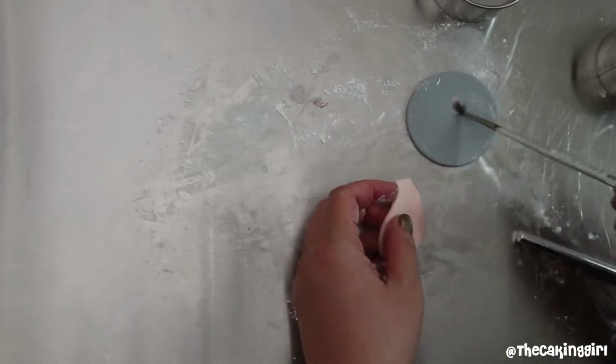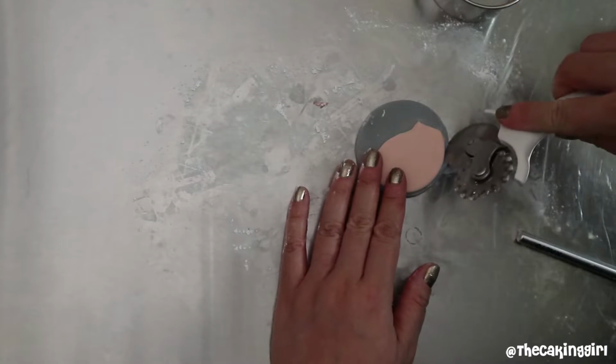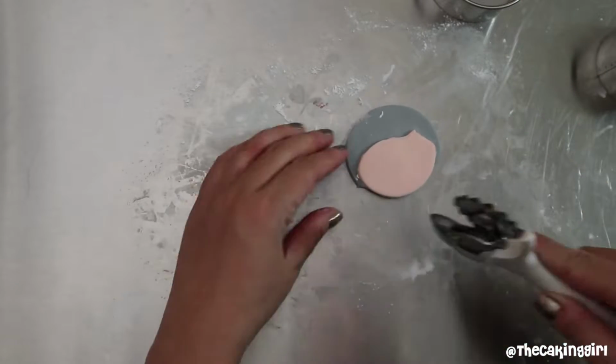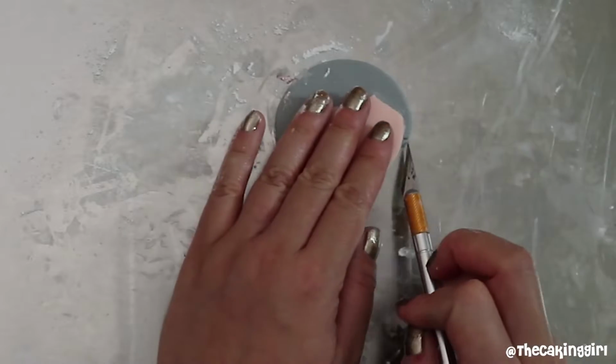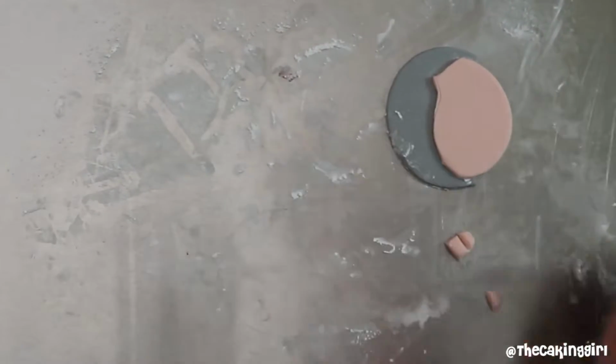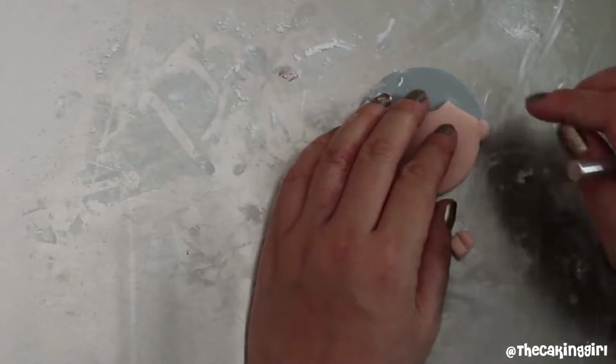I always think it looks cuter like that. And when you glue it onto the gray circle, leave a little bit of gray at the bottom and then trim it off. This way we'll get the entire thing a little smaller again so it fits onto your cupcake. So roll a small piece of peach with round ends and then cut the ends off, and these are her ears.